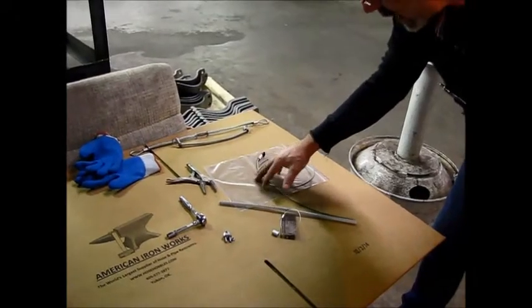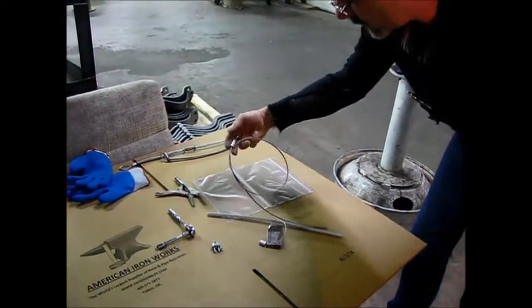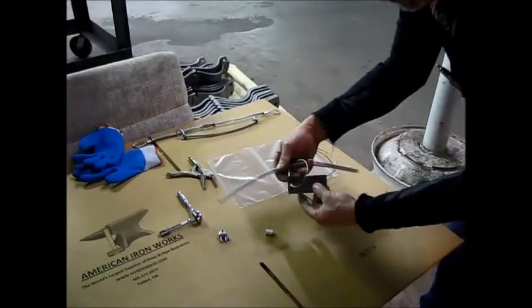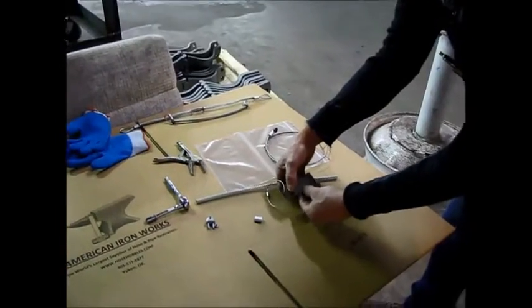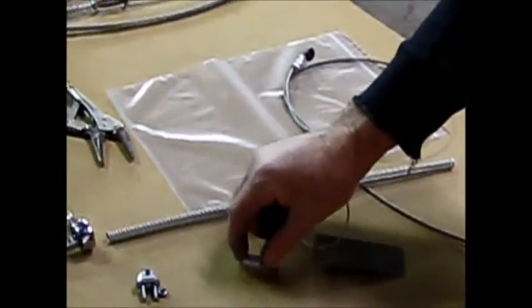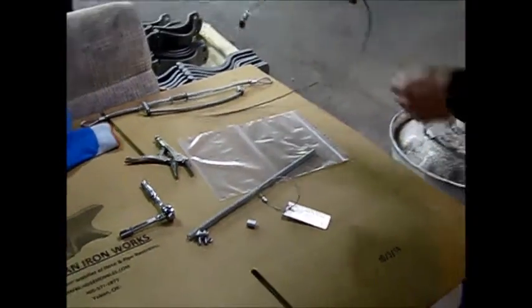When you receive the cable choker, it'll come in a plastic sack like this. It'll have the cable with the nylon insert already crimped on. You'll have a spring with the proper hose size, PSI in fluid, PSI in air. You'll have an aluminum ferrule here. I'll show you how this works.